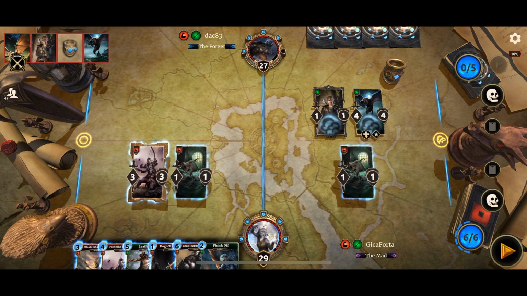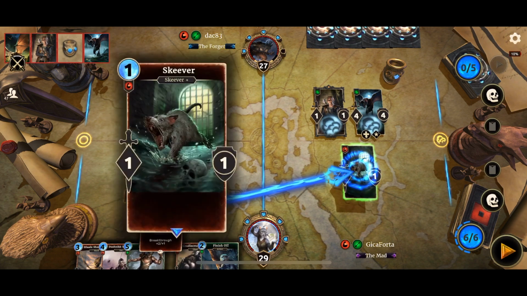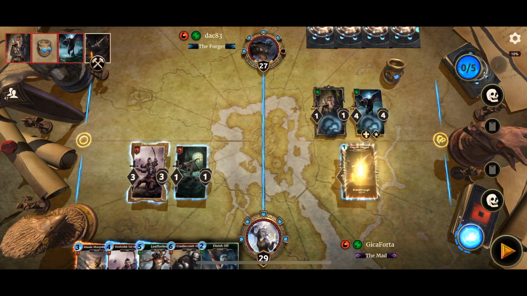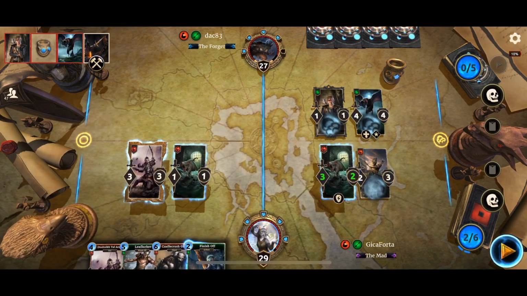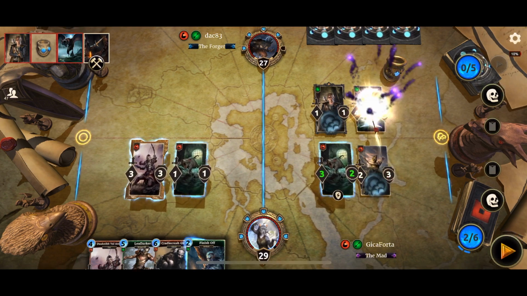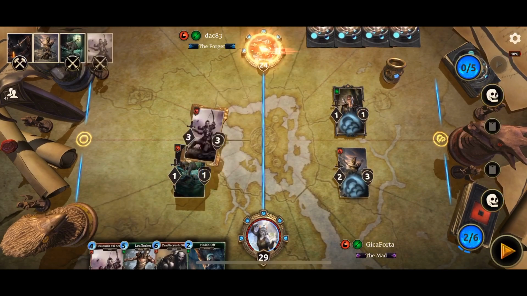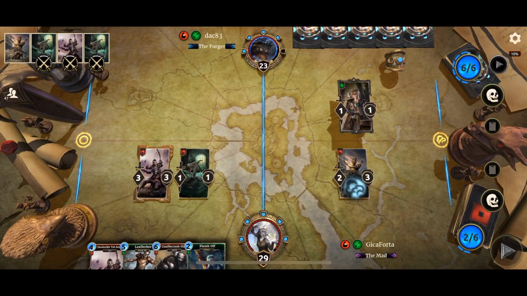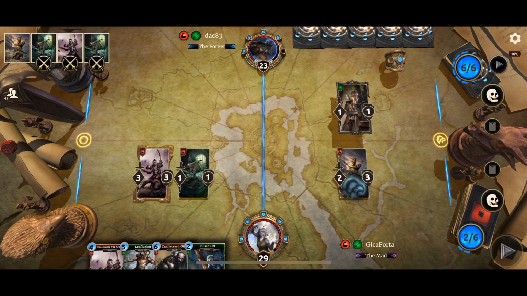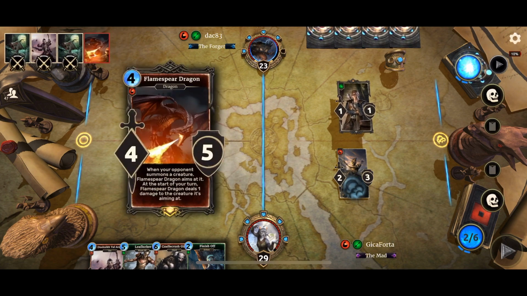Okay, that 4/4 drain doesn't affect me that much because at the end of the turn it will not trigger, but we do need to get rid of it because it will drain with 4/4. Duh. Oh. Bye bye. Only one Skeever Infestation so far. We need more.